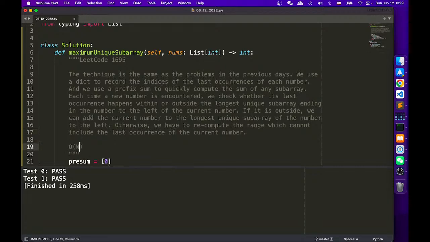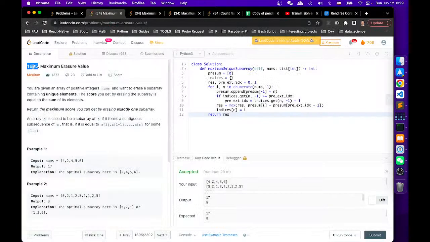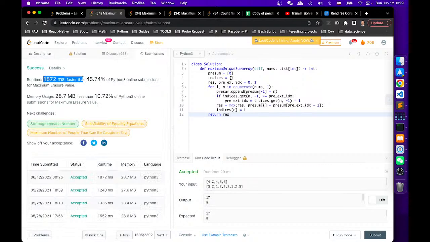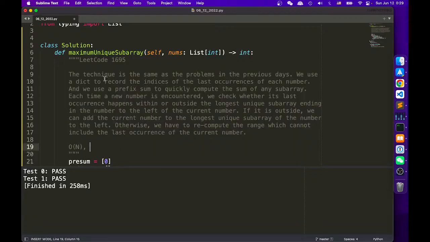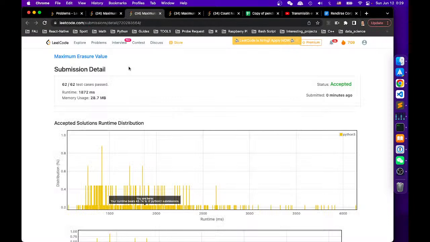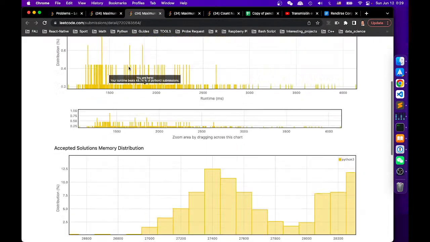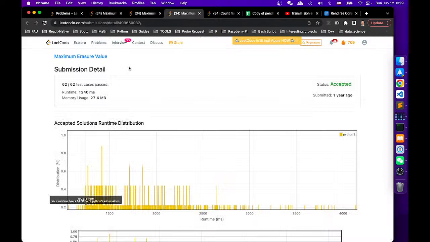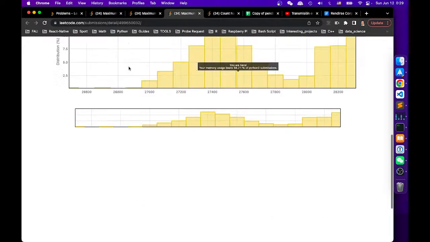So overall, it's O(n) in time and O(n) in space, and then we hit 1872 milliseconds. I just want to confirm. This is 62 test cases, 1872. 62 test cases is faster.